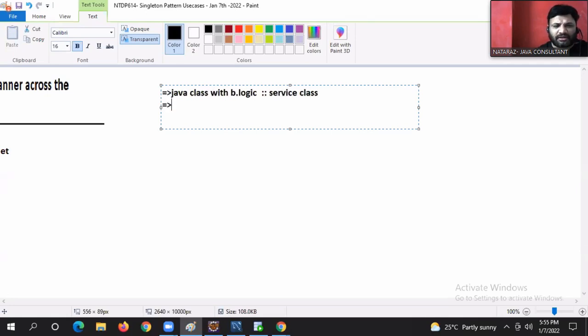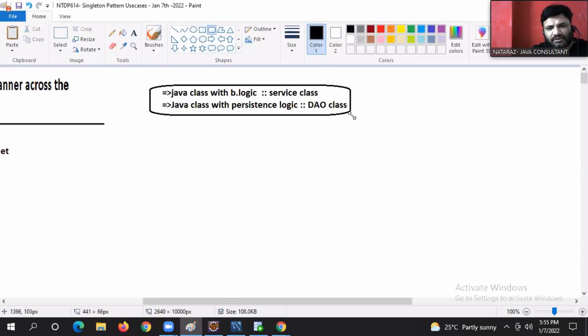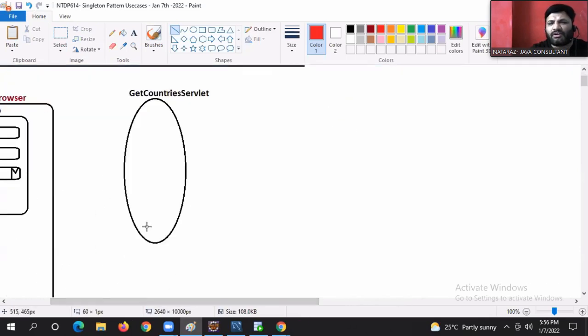Java class with persistence logic is the DAO class. Java class with business logic is called what? Service class.